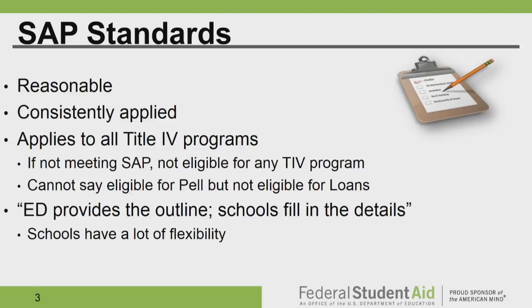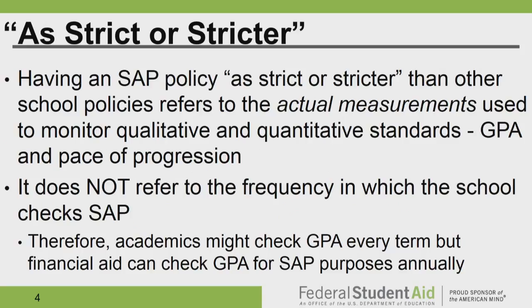We also say that in these regulations, we've given you a lot of flexibility at the institution level. We provide the outline, and you fill in the details. So this flexibility will be pointed out to you in many areas. When the regulatory effort happened, a lot of people were saying SAP just got stricter, and we really didn't. In many ways, we loosened it to allow you more flexibility. And again, we'll point out that flexibility as we go through.